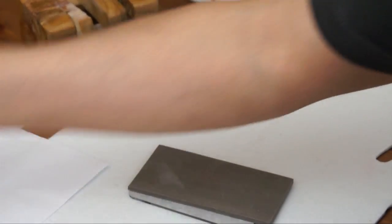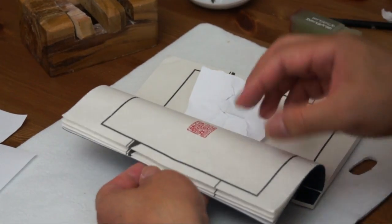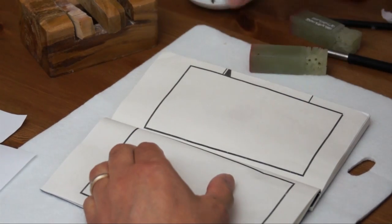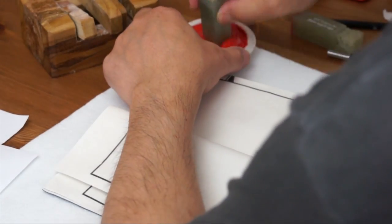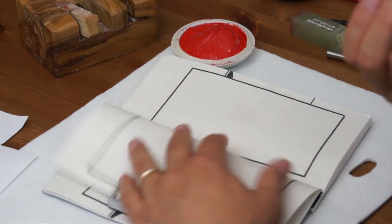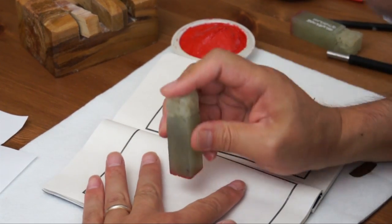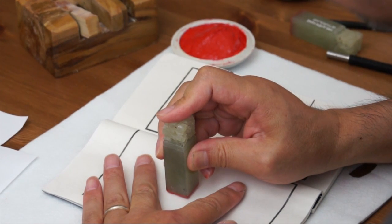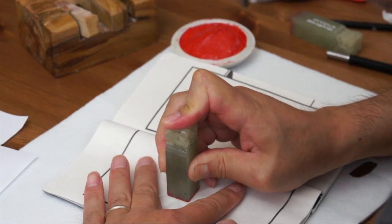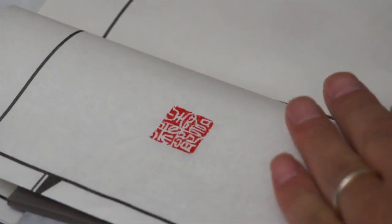I'm going to make an official stamp now in my collection book. I almost ran out of space. Yeah, I have enough. Okay. Dragon, put this dark spot left. Good. Perfect. Okay.